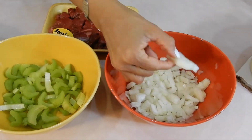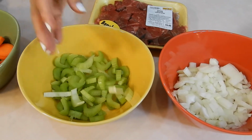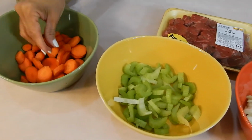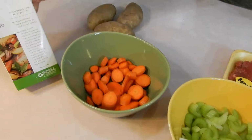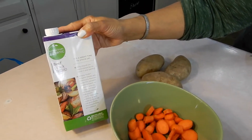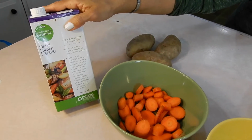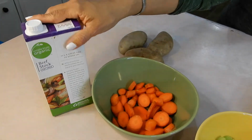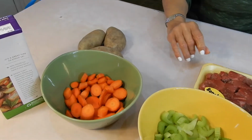Some chopped up onions, and if you notice the chop is pretty big. Some celery, and I just went ahead and sliced this. And some carrots, and I went kind of thin. Not too thin, but kind of thin. I'm going to use this beef stock because I didn't have any homemade stock on hand. And this one says it's organic and low fat or fat free and all that good stuff. And we're going to need some potatoes, and some cold butter from the fridge.